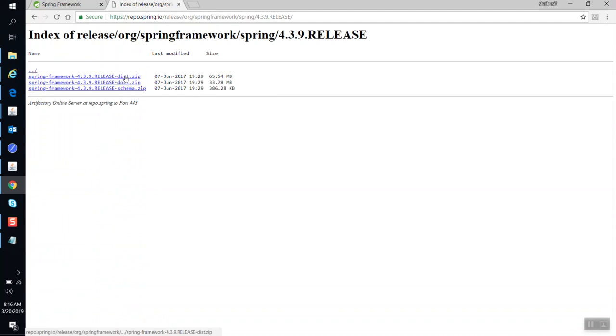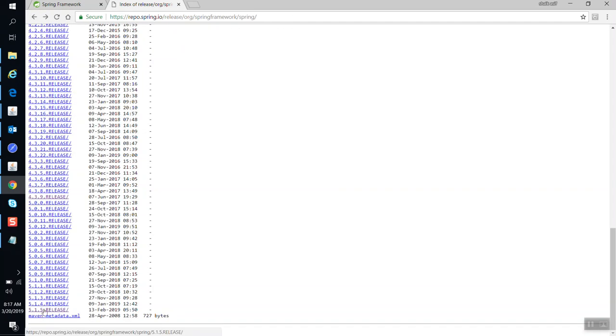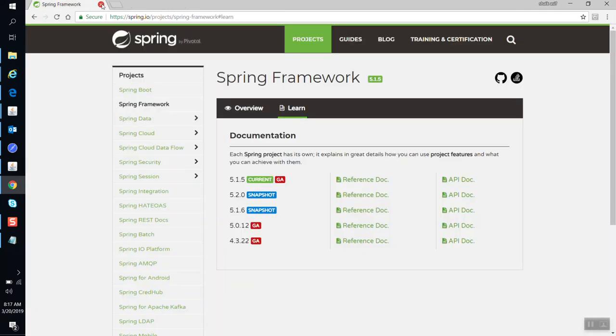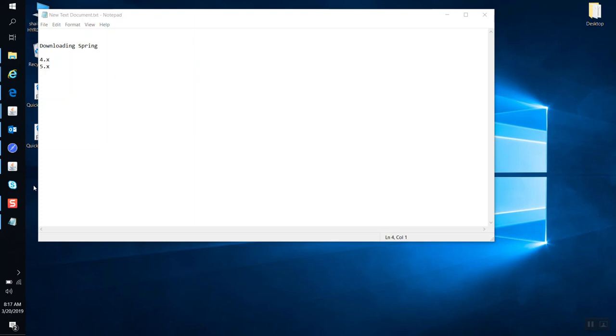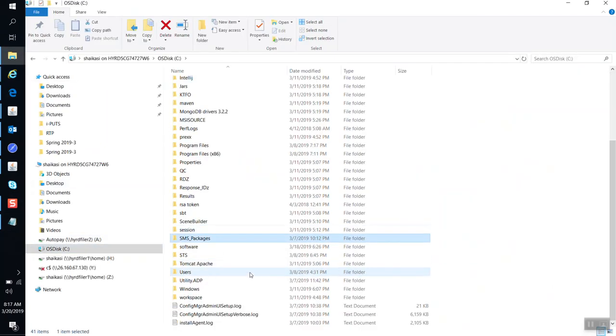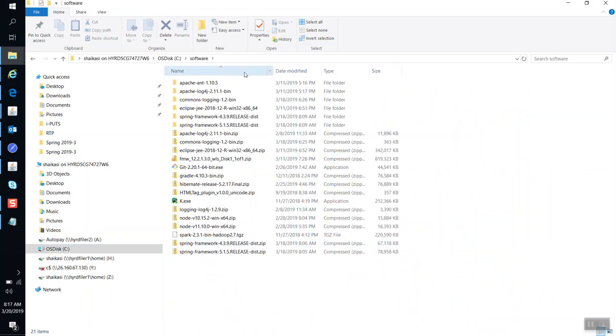We're going to download the zip file, and I have already downloaded it. I'll click on it and it's going to download automatically. We're also going to download the latest 5.x version. I've already downloaded and extracted both. You can see these both versions; these are the extracted versions.